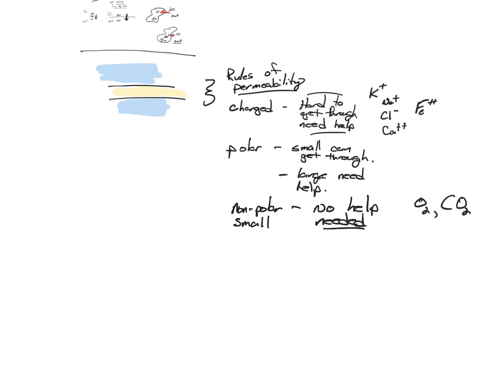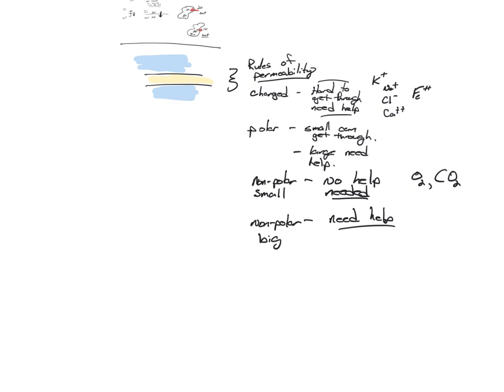Polar small, we already did. Nonpolar big, they need help. So there you're talking about really big nonpolar molecules that still need help. So really the only things that absolutely need no help are gases and very small nonpolar molecules. Are we clear? How do you tell if something's a nonpolar molecule? Somebody has to tell you that, so they have to tell you in the problem. Is that clear? If this were an AP class, or a chemistry course, or a college class, then they would expect that you know.